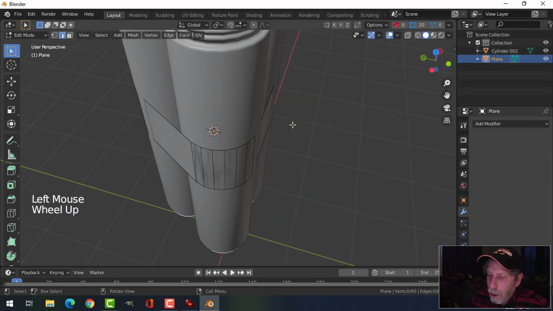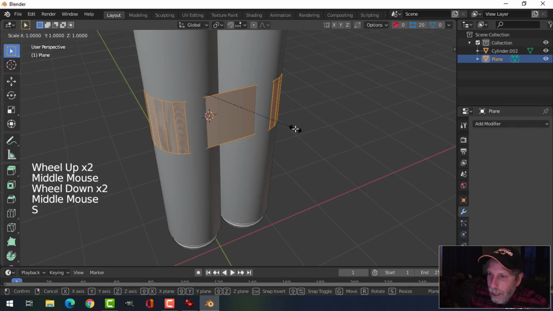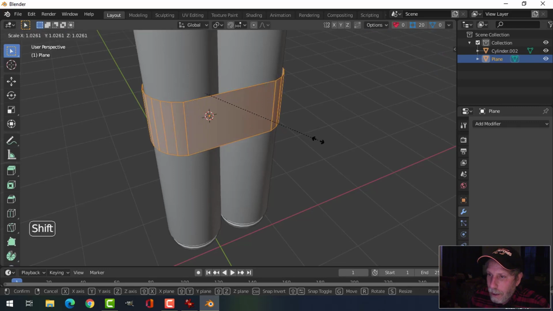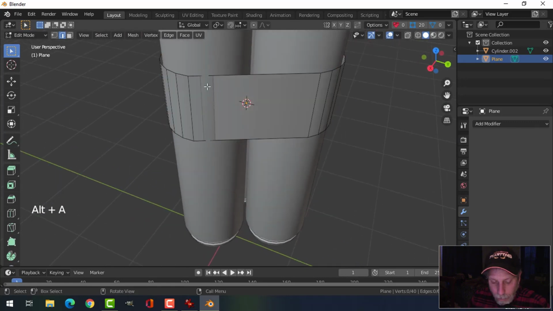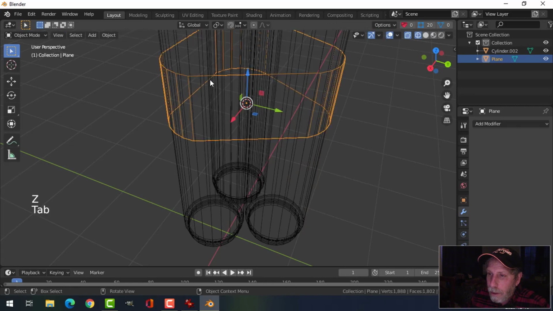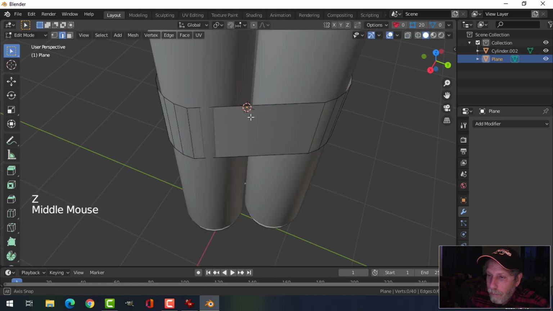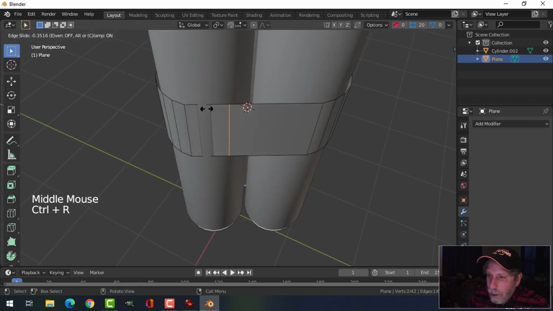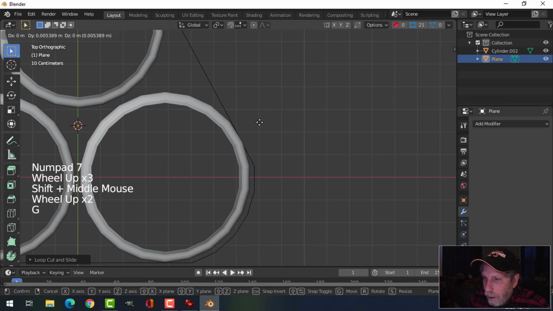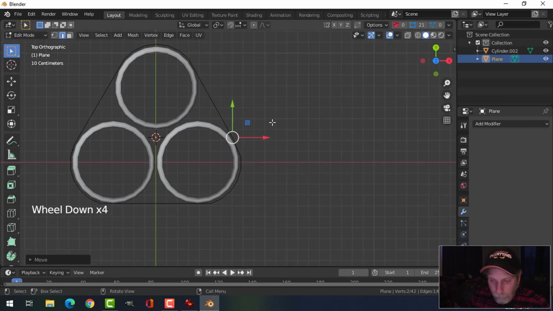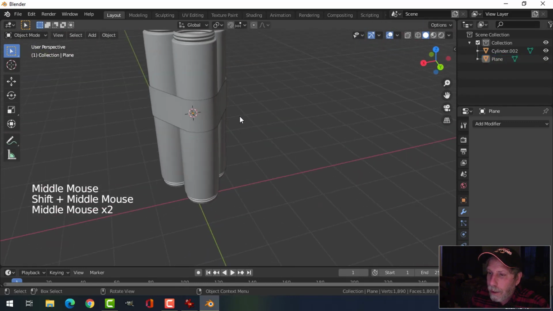Now I'll bring back those copied cylinders. You may have to do a little bit of adjustment. I'm just going to take this and press S. I'm just going to scale it till it just barely comes out. And you may have to go in. Let me go into wireframe and see what's going on here on this one. All right, I see that. You may need to take an edge loop and bring it in, and maybe from top view just gently nudge it out a bit. Let's see how that looks. Just go around and see that it's not intersecting anywhere.